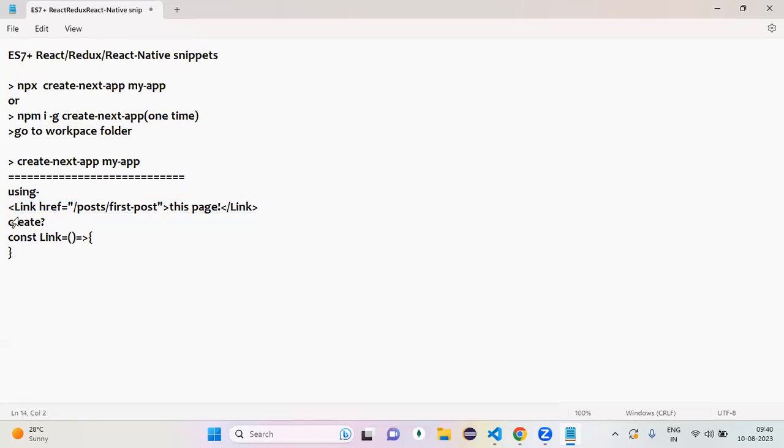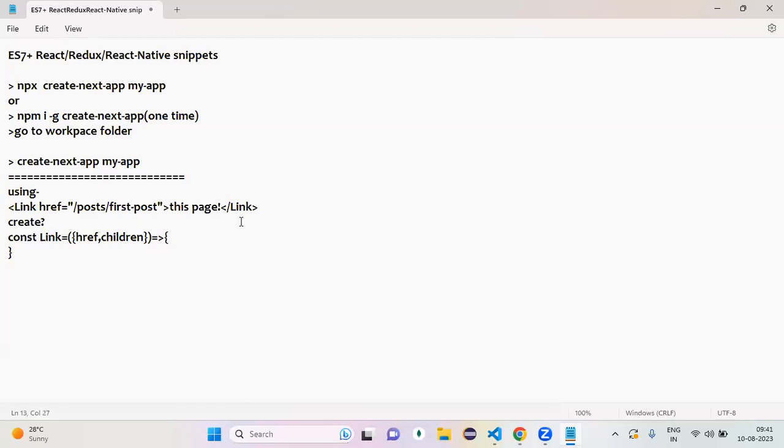Next, by seeing this one, it is expecting how many props? Two props. One is children and one is an attribute. The attribute format is expecting the data. Another one is children, right? If it is an attribute and children, how can we retrieve the data? Object destructuring. Perfect. What is the key? Href is one key. Another one is children.